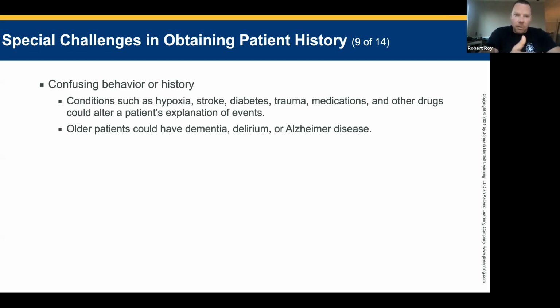If they get so far off in their altered mental status that they can't talk to you anymore, you may just not get anything. And then we have dementia, delirium, Alzheimer's disease as patients get older. These can also be barriers. So if you need to, you can talk to the family. A lot of times spouses, kids, parents, depending, they may have the answers you need, even though your patient's not able to give it to you themselves.